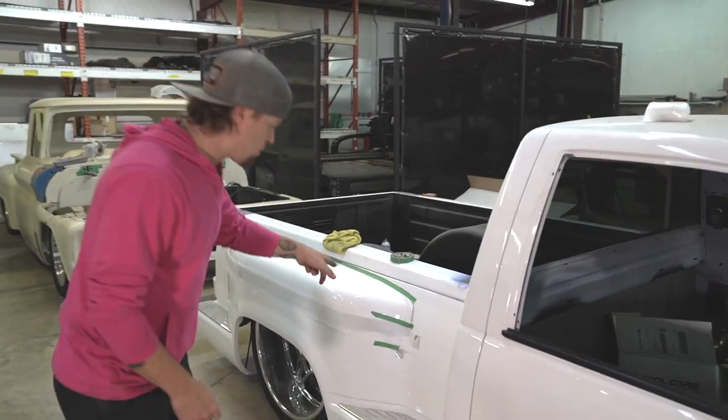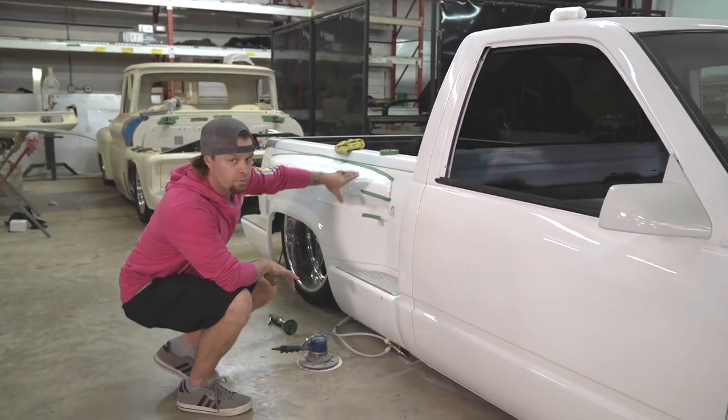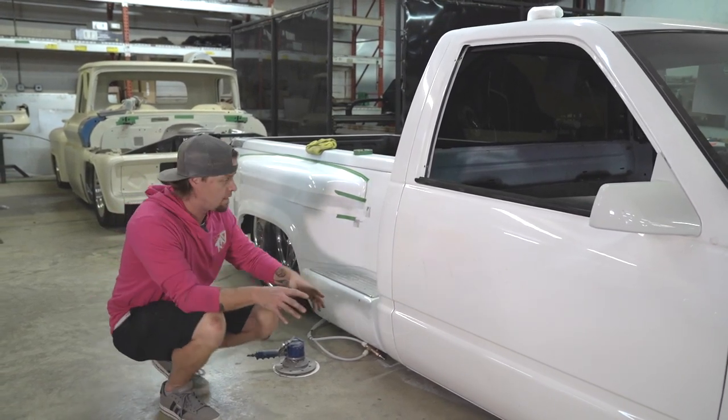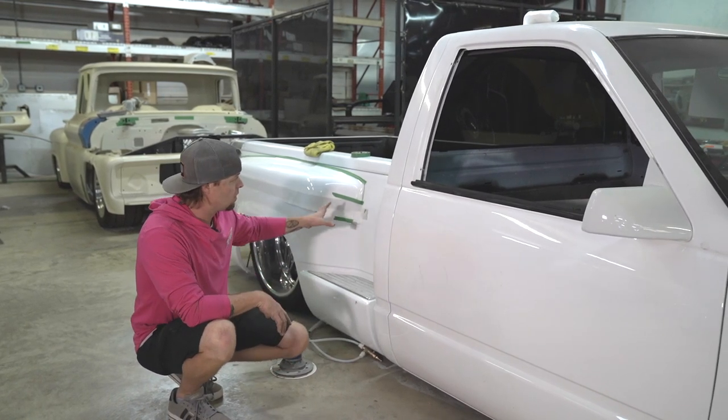All right, so we've got both of those cut. We've got both the wheels fit. We've got the truck sitting where we want it. We've got plenty of clearance in here. So next thing is gonna be to fiberglass that. I'm not ready to do the fiberglass work yet because we're up here in the front shop. We'll take it back there to the body shop to do all that nasty work.